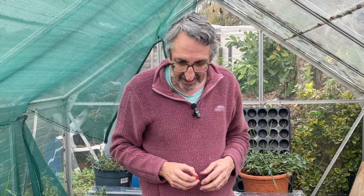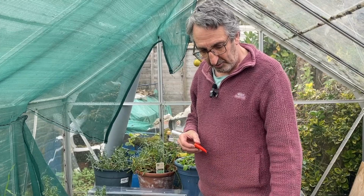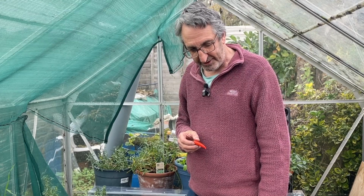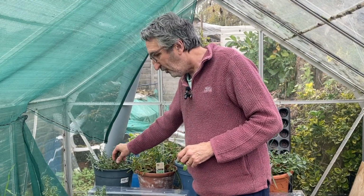I'm really enjoying it. Luckily, the carrots and the leeks, they're still okay. One's on the floor. I'm not quite sure what's going on. I don't know whether something's eating my carrots. But I've re-watered them today. I'm keeping an eye out. The leeks are doing really well. So fingers crossed.